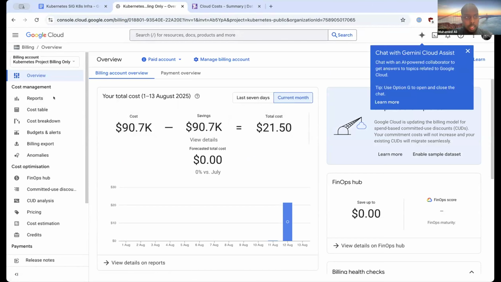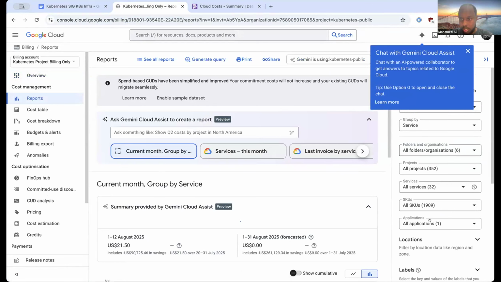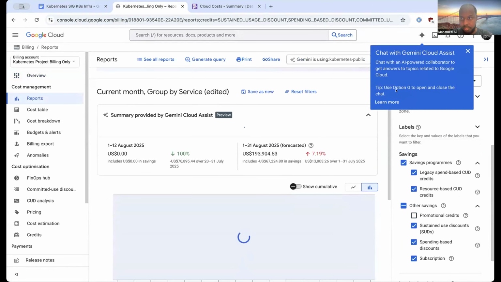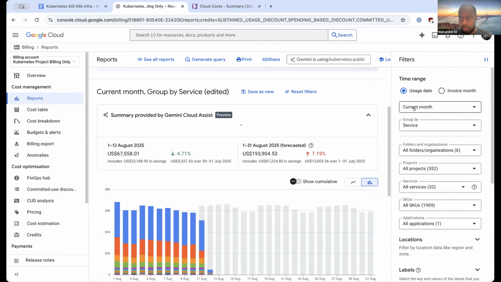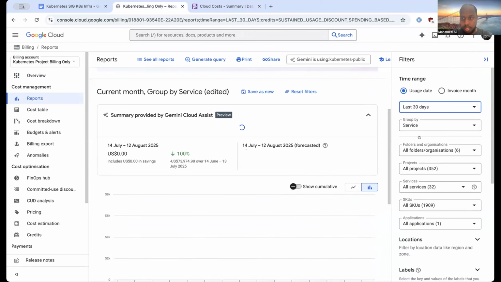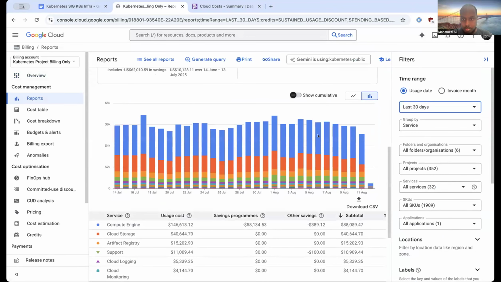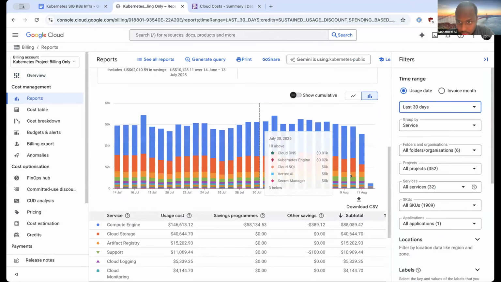So our billings, if I go to our reports here, and I deactivate virtual credits, our billing figures are looking good. If I go to the last 30 days, our cloud usage hasn't spiked. Everything's within nominal range. So our bills in Google Cloud look correct.